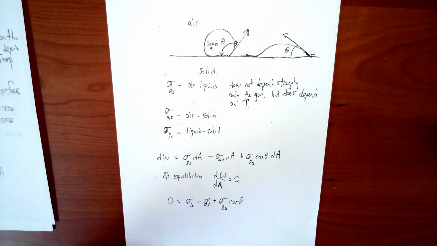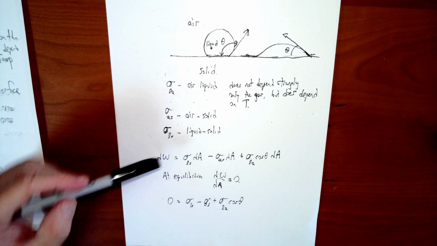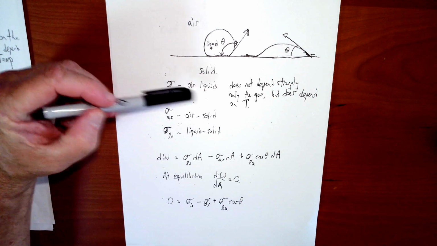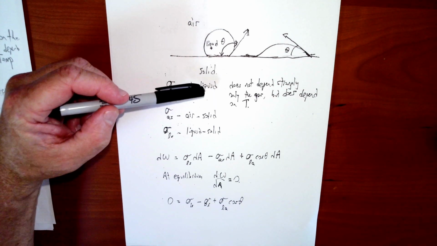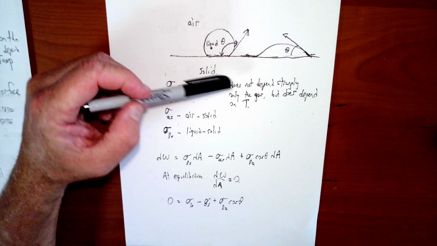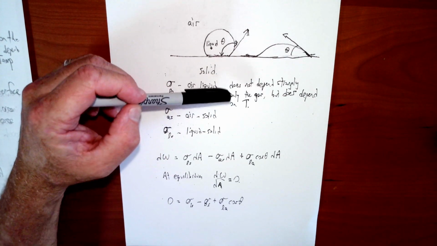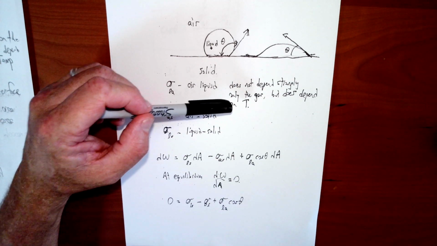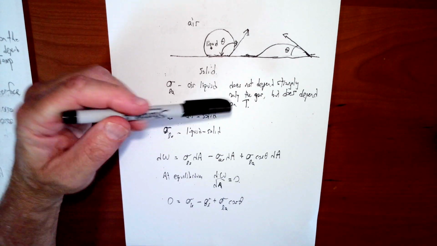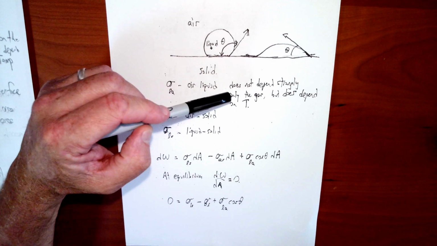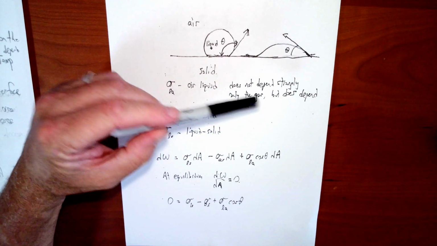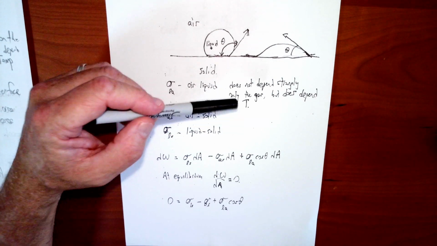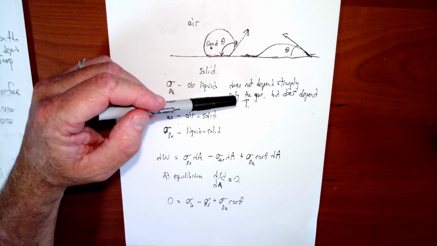It's a wettable surface. So the things we need to do that, from a mathematical point of view, we need the interfacial tension between the air and the liquid, which is really just the surface tension. And that doesn't depend strongly on the gas. So we saw this with viscosity too. Because gases have molecules that are widely spaced, mostly the liquid isn't interacting with those molecules very much. And so we see that the surface tension does not depend very strongly on what type of gas it is. In fact, the surface tension in a vacuum is pretty much the same as that in a gas, unless you get to very high pressures.